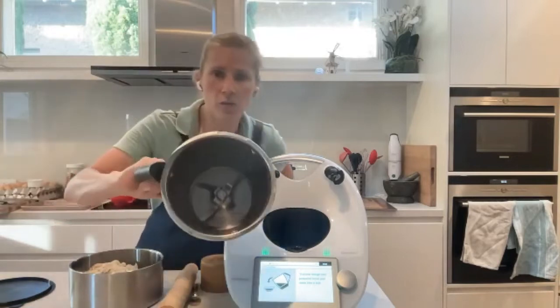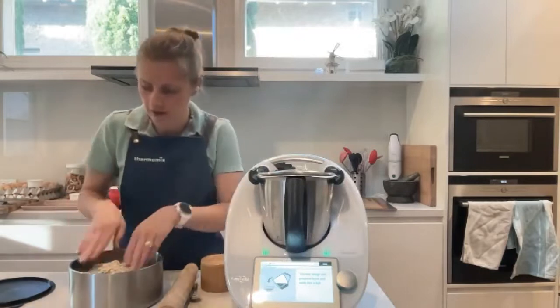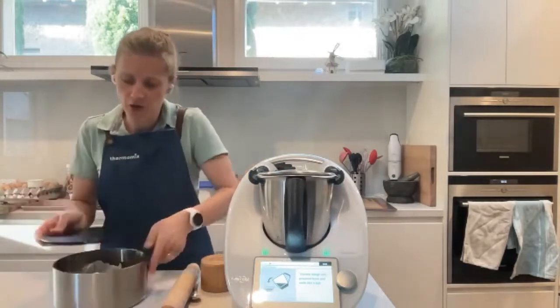So when you get your bread out, it will pretty much come all out of the bowl, and I will just pop the pre-clean function on, but I'm just going to leave that dough aside.